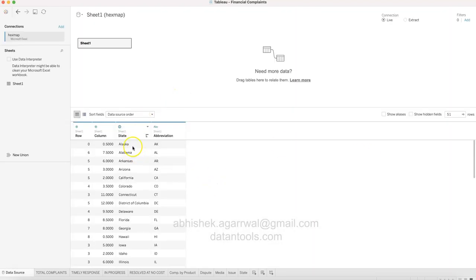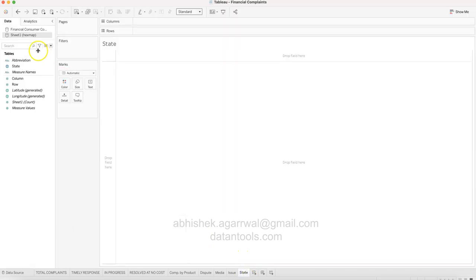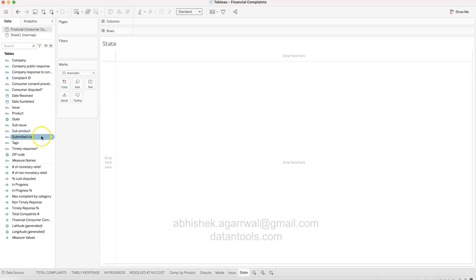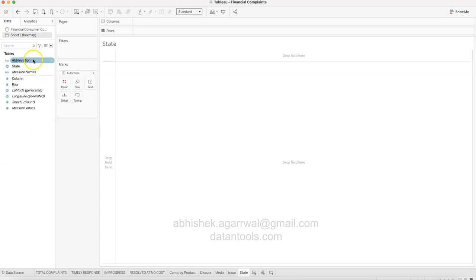I'll click open, and this is HexMap: row, column, state, abbreviation. Based on the abbreviation, it will be joined. So I come here in the state sheet, abbreviation, and this is present as state. Those are the two fields.